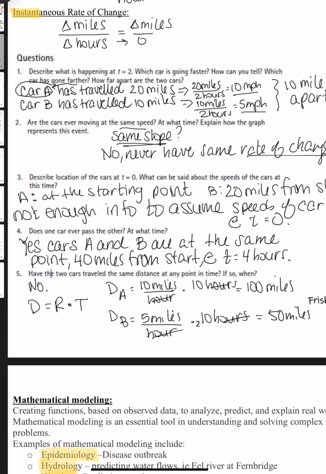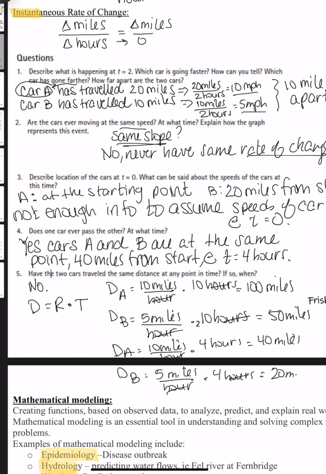And if that's confusing for you, we can do these exact same equations, right? The distance of A, again, it was 10 miles per hour. And if we do that at 4 hours, all right, well, it's gone 40 miles. We knew that one. And then if I want to do the same thing with B, that's going to be 5 miles per hour times 4 hours. And again, that one's only gone 20 miles at that point. So using unit analysis to help us.